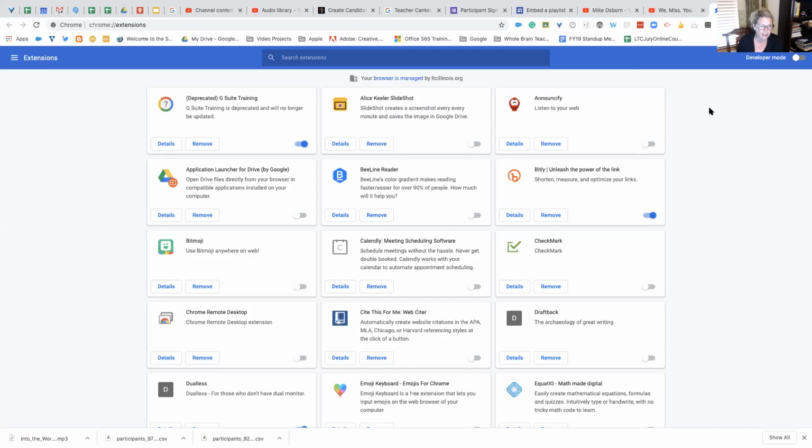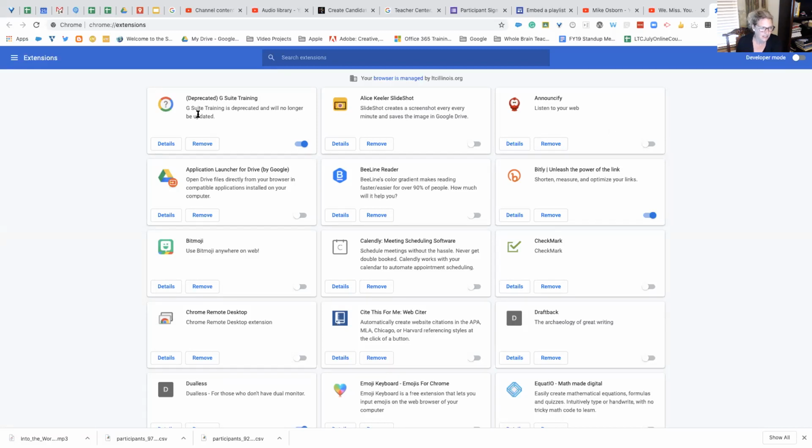Sometimes if you don't think the extension's working the way it should be, then you might want to remove it and then add it again. Because the thing with extensions, the owner of it can at any time push out updates, and sometimes there's a glitch in the update in the program, and you might have to remove it and then re-add it. Or sometimes shutting down your computer or restarting it too might work out the kinks as well.